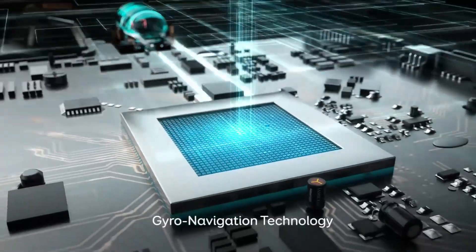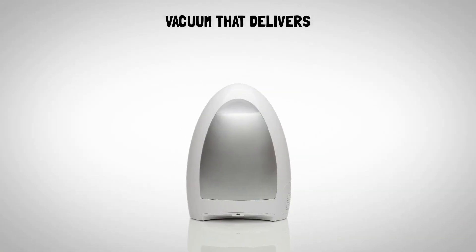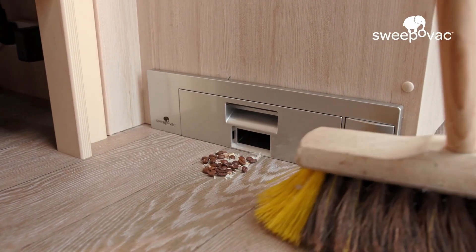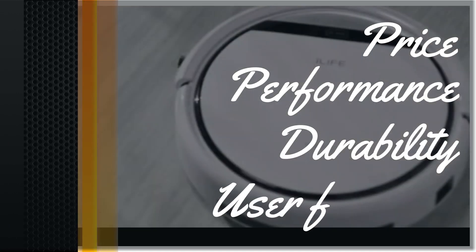The vacuum cleaner industry continues to introduce products that smooth the way to maintaining a neat and tidy space. Touchless stationary vacuums and robotic vacuums are two examples. In today's video, we will show you the top five best touchless vacuums on the market. This will help you save money in the long run. We made this list based on price, performance, durability, and user feedback.